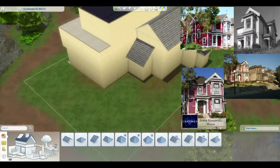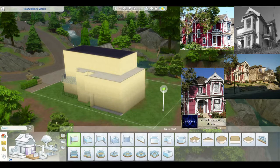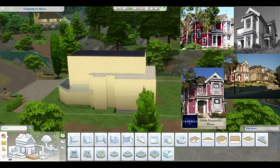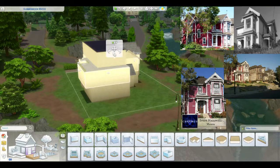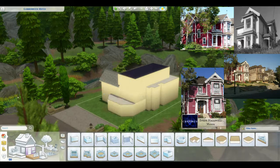Oh, what's happened to you? Why am I always such a disaster? I think that's the common theme in my builds. Just videos in general. Right, I know what's happened. This is where I've got rid of it so I can move it back. Okay, I can live with some of this. Can't live with that. I'll just get rid of you for a minute.